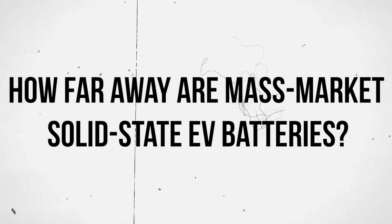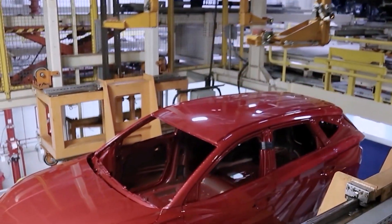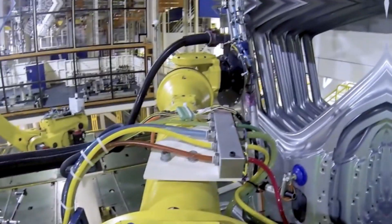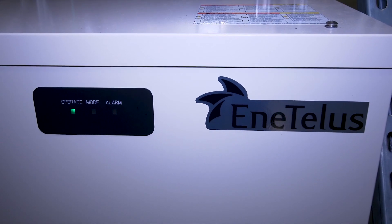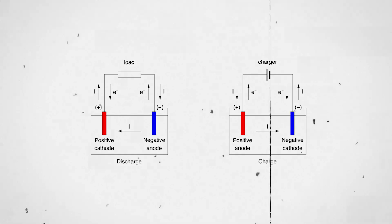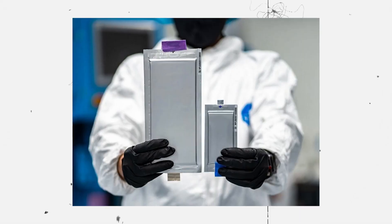How far away are mass-market solid-state EV batteries? Battery technology is emerging as a key differentiator among EV projects. With most of the EV powertrain beyond the battery pack achieving efficiency figures in excess of 95%, improvements in battery tech offer the greatest potential for range and performance gains. Solid-state cells generally use the same lithium-ion-based chemical reaction to store and discharge energy as conventional cells. The difference lies in the electrolyte used to separate the anode and cathode — conventional cells use a liquid-based electrolyte, commonly a lithium salt suspended in organic solvent, while solid-state cells use a wafer-thin solid electrolyte, usually made from ceramic, polymer, or glass.